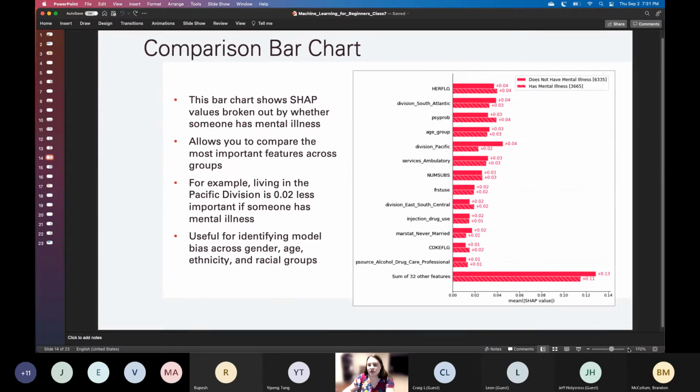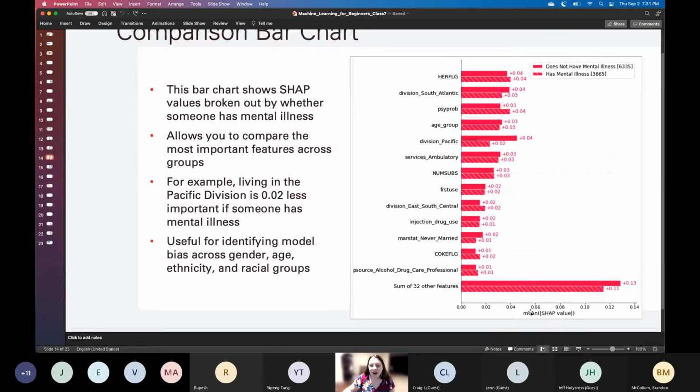And then this one is great for identifying bias in your model. As you're doing machine learning, you probably hear in the news periodically that somebody created some facial recognition software or something similar that was biased towards one group of the population.